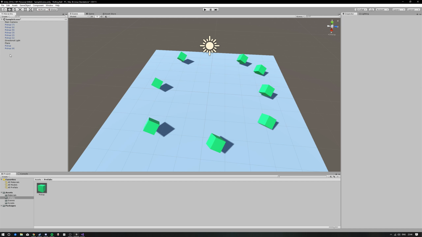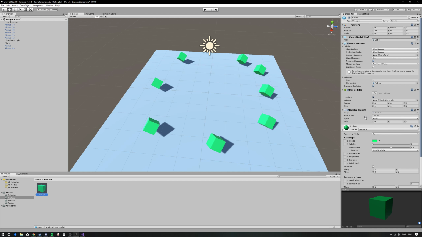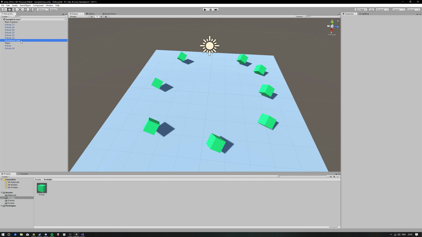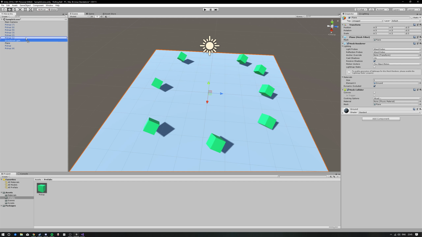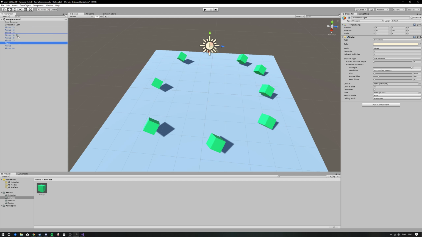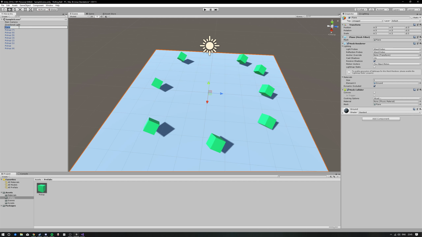And that's just kind of crappy, especially if you have a really optimized level with tons and tons of objects. I mean, think like Skyrim. How many objects do you think would be in this list? Absolute tons, right? So prefabs are a great way to just make things a little bit easier, right? Because it did not take me very long to create 8 objects, 8 pickups. It was easy. Also, I want to throw in here, you can actually reorganize this, kind of drag things around and reposition it. I'm going to rename this to ground, just so I know.